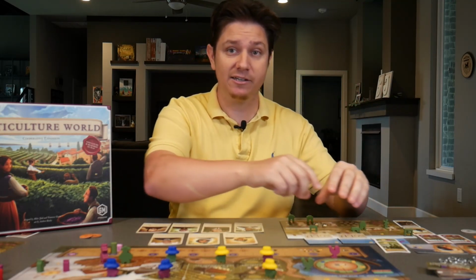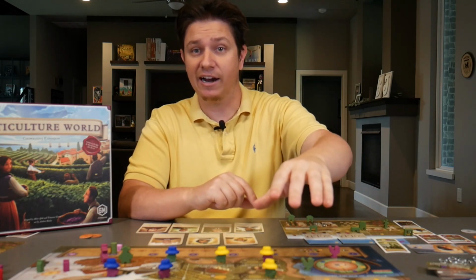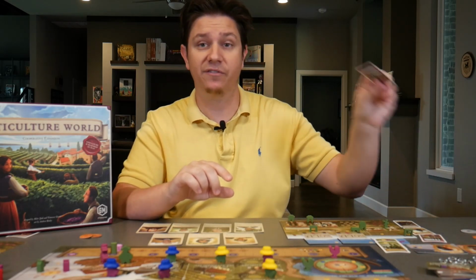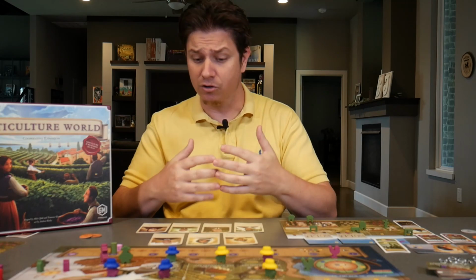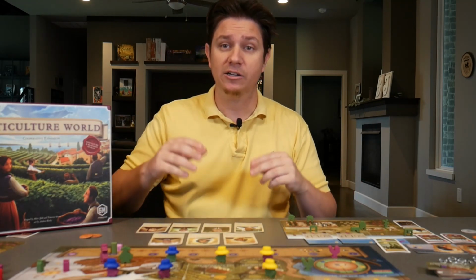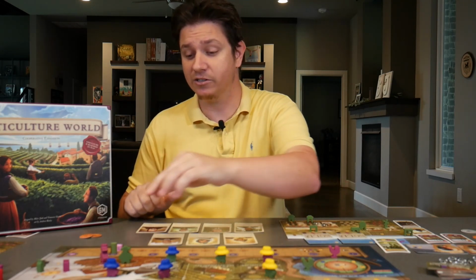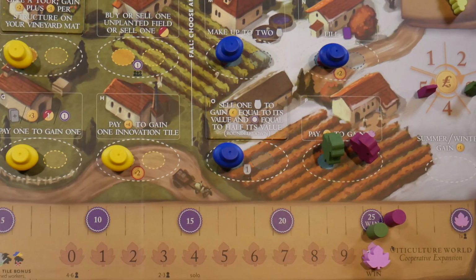You're still going to be planting your wine. You're still going to be using your visitor actions, your summer and winter cards. You're still going to be filling these orders. It's really viticulture, except instead of 20 points, you both need to reach 25 points. Or every player needs to reach the 25 points, and this influence token needs to reach 10.